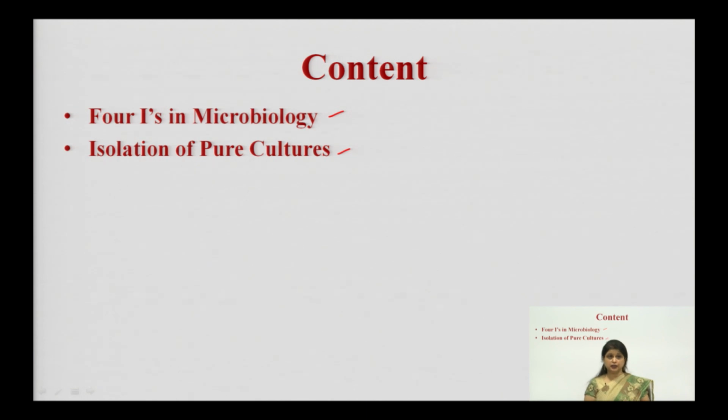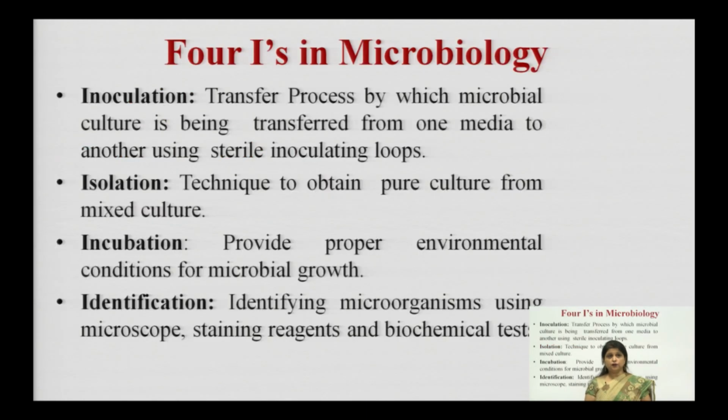There are various techniques we will cover. So first of all, the 4 I's. In my first lecture itself I covered these 4 I's. Now what do these 4 I's indicate? One is inoculation, second is isolation, third is incubation, and fourth is identification. Now what do these 4 I's stand for?